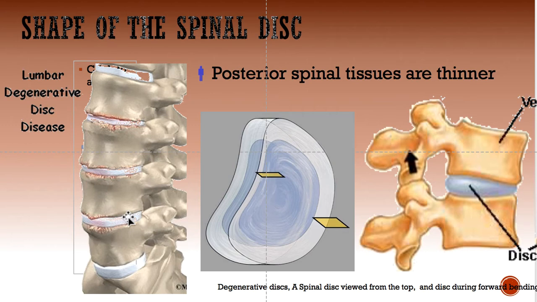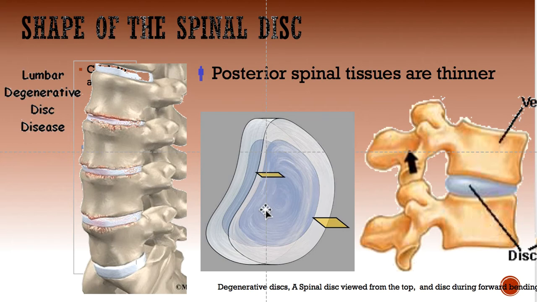But you can slip a vertebra or take a vertebra out of alignment, and that can cause problems with the spinal disc that's on the inside. And when we look a little bit at the anatomy or the shape of the spinal disc, you can see that it's thicker in the front, on the abdomen side, and a little bit thinner in the back side or the spinal process area.